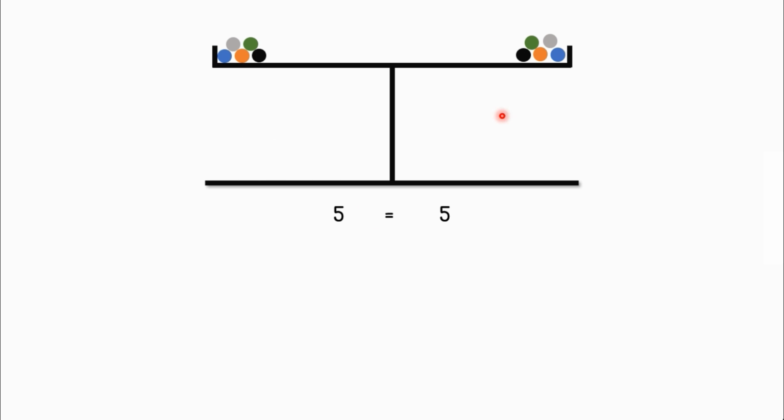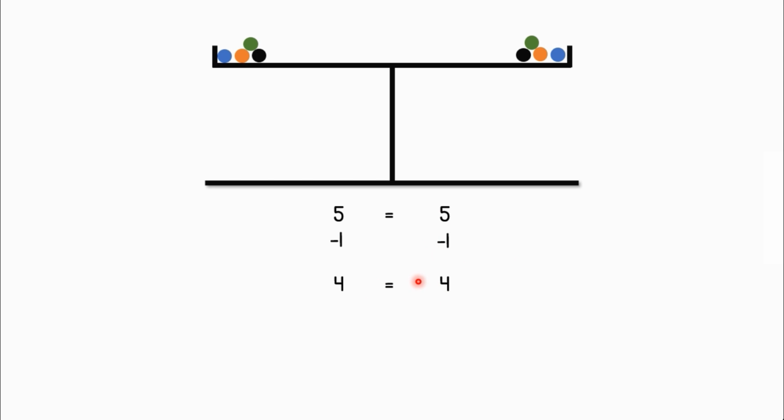We had 5 balls and 5 balls on this side. Well, think of it. If I want to remove one ball here and still keep this balancing system in balance, I can do this by removing one ball from this side and one ball from the other side. So when I remove one ball here, I have to remove another ball from the right side. Now the system is in balance. We can represent this mathematically too: we remove 1 from the left side and remove 1 from the right side, and we still have a balance, which says 4 equals 4. And this is perfectly true.